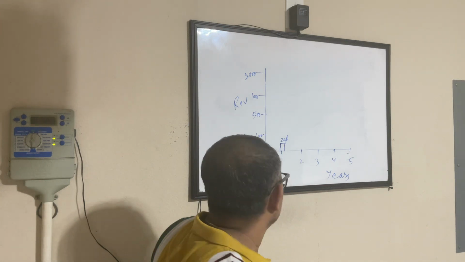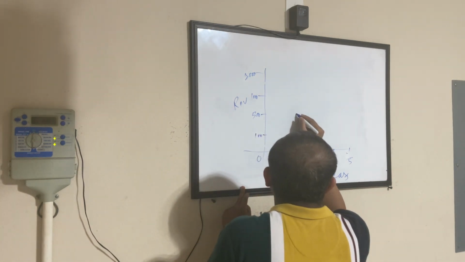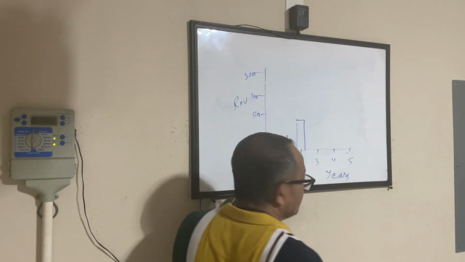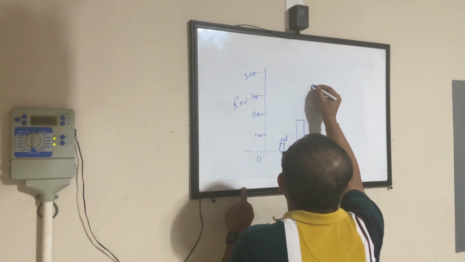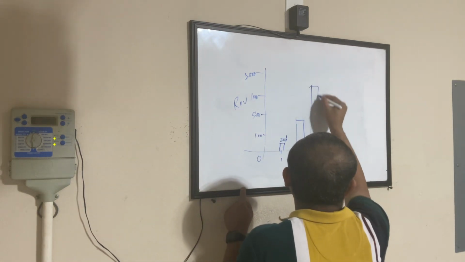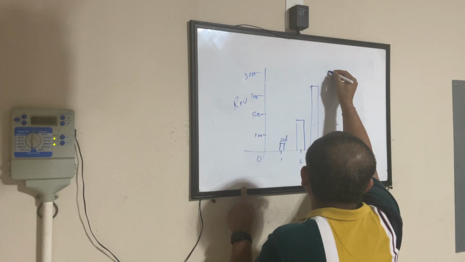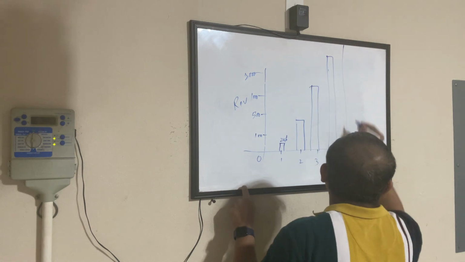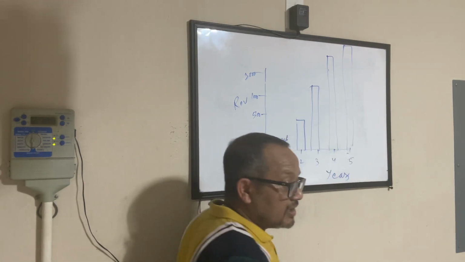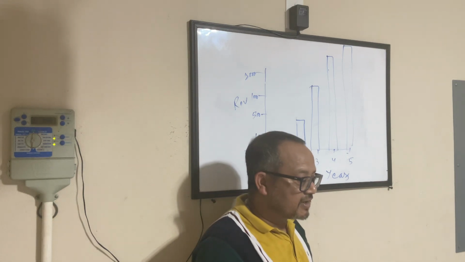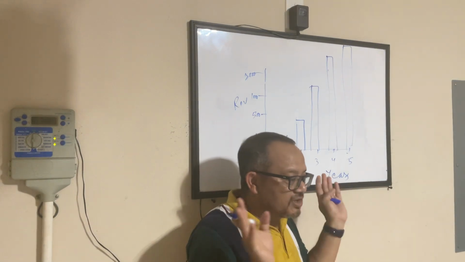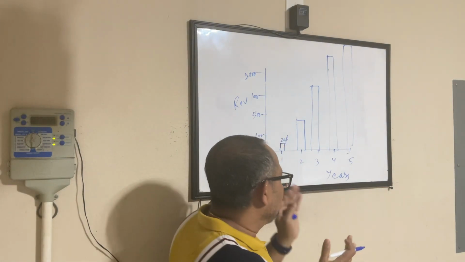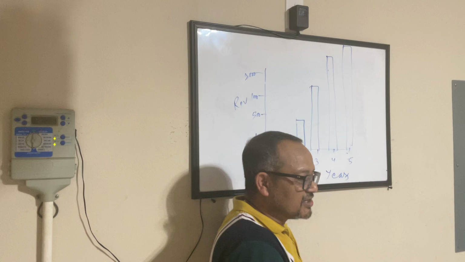Second year, maybe he was making $300 per month. Third year, he is making $1,500 a month. Fourth year, 6,000. Fifth year, 10,000. Now, just by looking at this bar graph, you don't need to rely on any story. Like people say, right? A picture says 1,000 words.